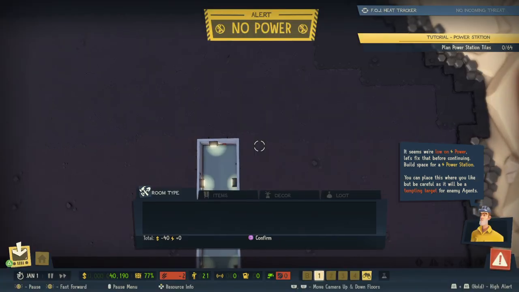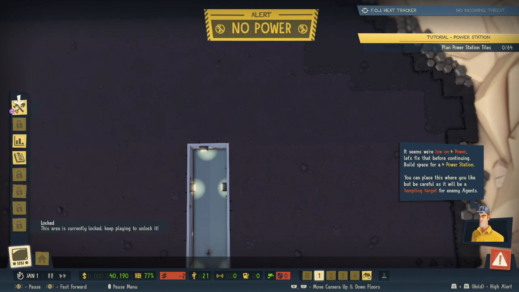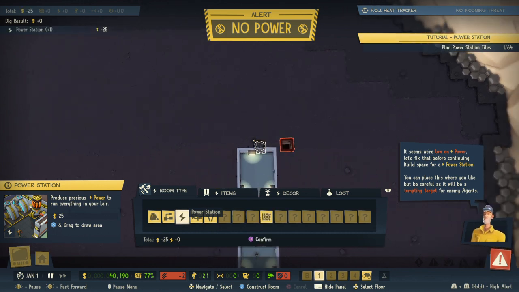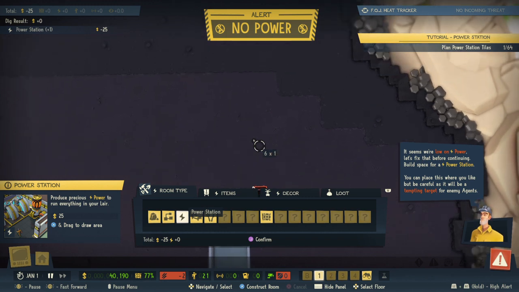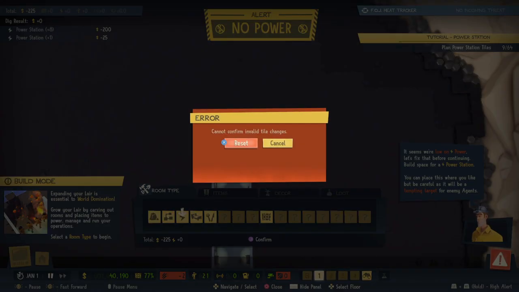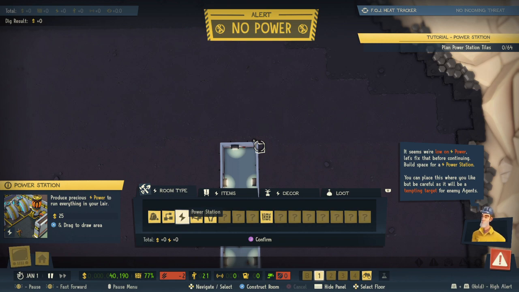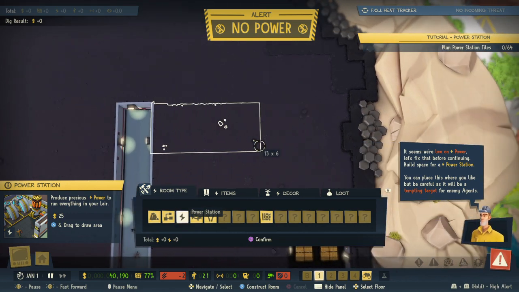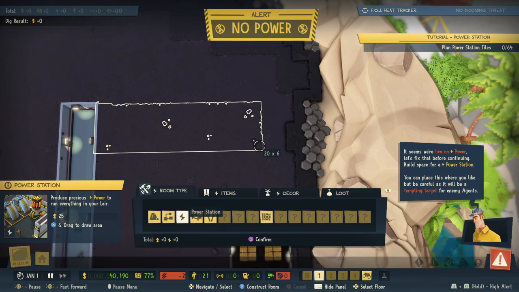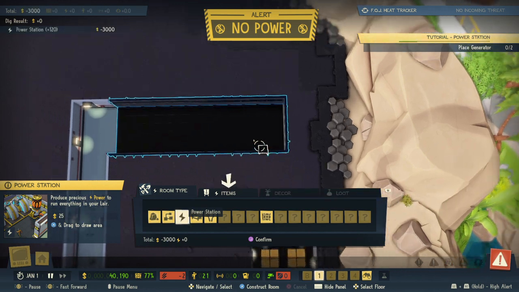Okay, let's revert. And let's do build mode. Power station. That's not what I wanted to do, but alright. Why can I not? Alright, there must be a wall that I am not seeing. Yeah, that's gotta be the case. Alright, 20 by. It's probably 2. Probably stick with 6 for right now.